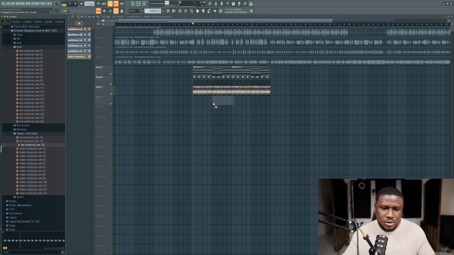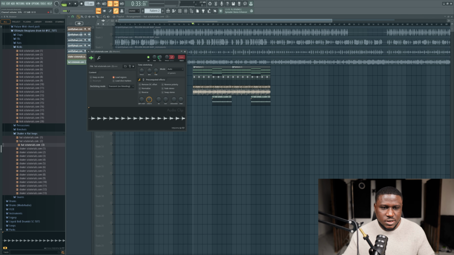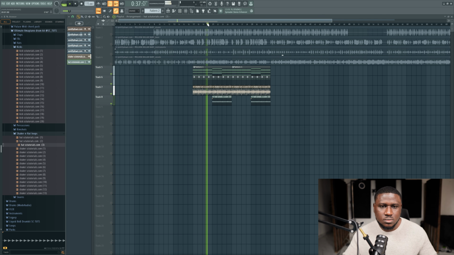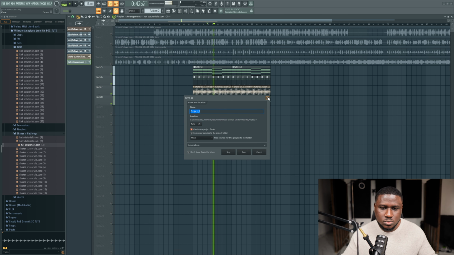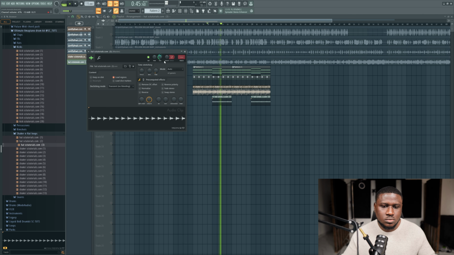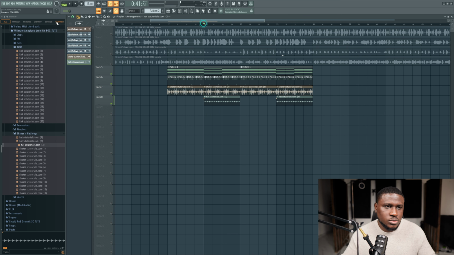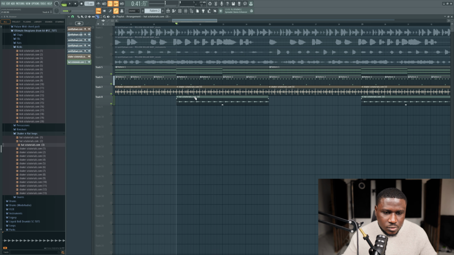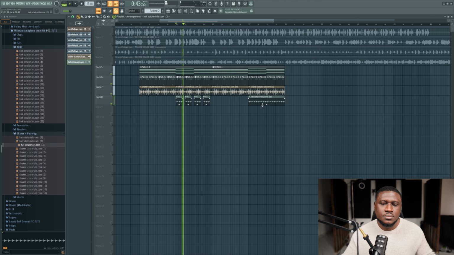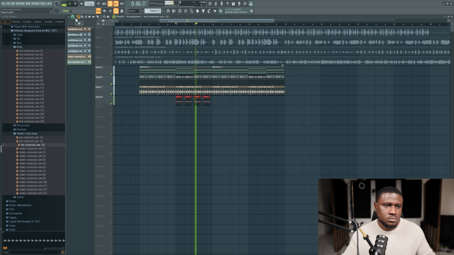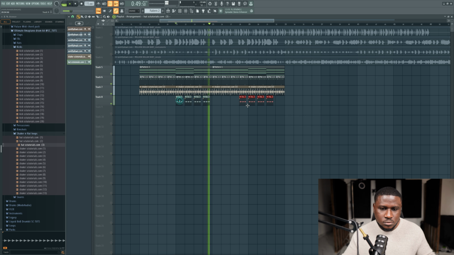I like the hats coming in here. You can make your hats come in all the way, or you may never need to add the hats at all, but this is just a creative thing. So I want to also chop the hats up a little bit. Yeah, like that. I want to go all the way. It's going to sound cliche, so something like this will make it sound more interesting. So if I turn on the vocals now.